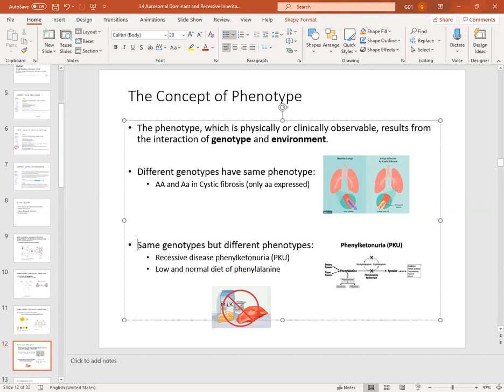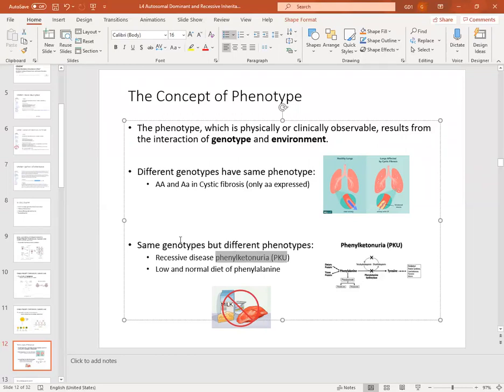And another case is the same genotype but with a different phenotype. For example, a mutation causing phenylketonuria, the PKU disease. Maybe last time I also mentioned this disease. One student in our class was doing some sequencing related to this disease. I remember I was on the committee for her proposal defense.